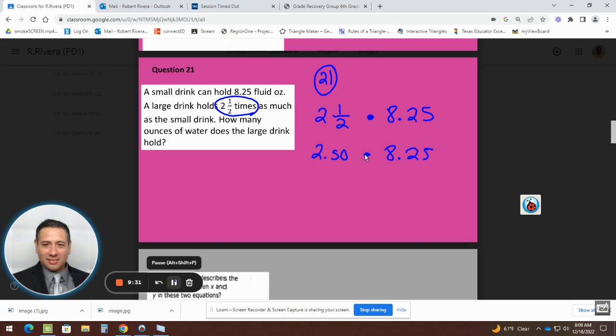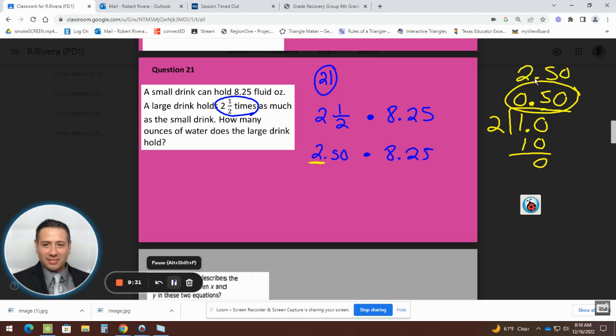Now, what if I don't know the card? Because you bottom out. You go to the side and you bottom out. You're going to go to the side and go like this. 1 divided by 2. If I don't know my cards, I'm going to bottom out on the side. And you see there the 50 cents? But because you already had $2 there, that's why it's really 2.50. Just so you know. Question. So if I don't know my cards by memory what half is, 50 cents, just bottom out. And you'll still be okay.